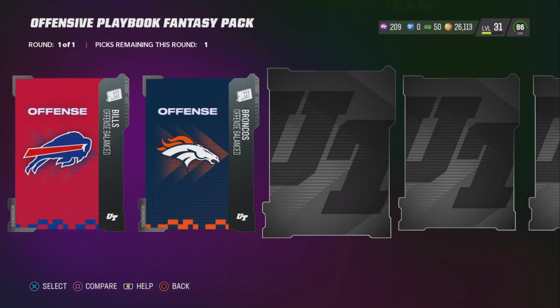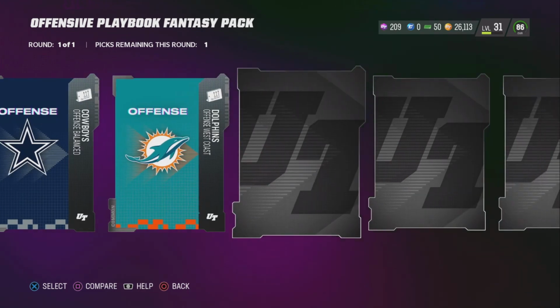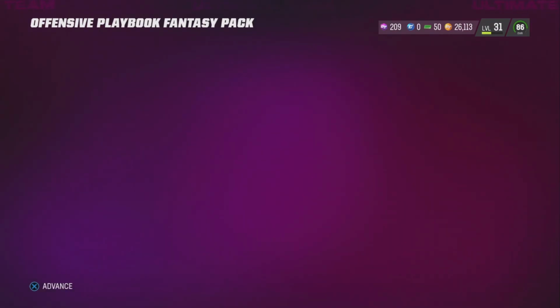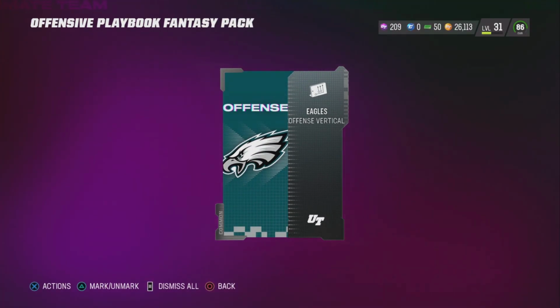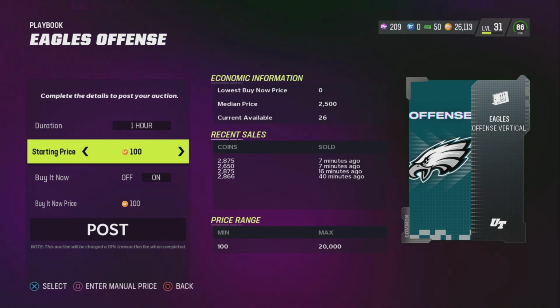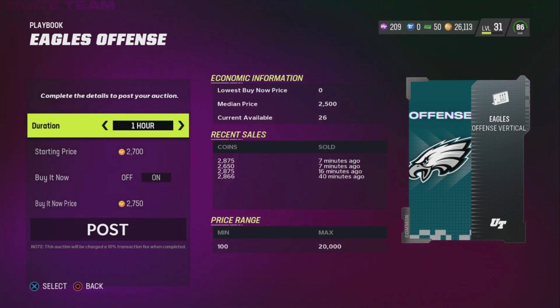So in my case, my favorite team's the Eagles, so we're gonna start off with an Eagles offensive playbook. Now, again, this only cost me a 74 overall player, or a 75, whichever in this case, which cost me anywhere from 250 coins to, at a maximum, what's the highest I spent there? 900 coins, maybe 1,000 I think I spent on one card.